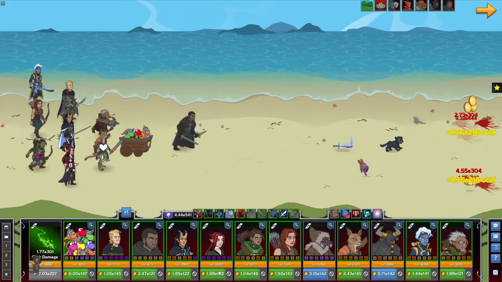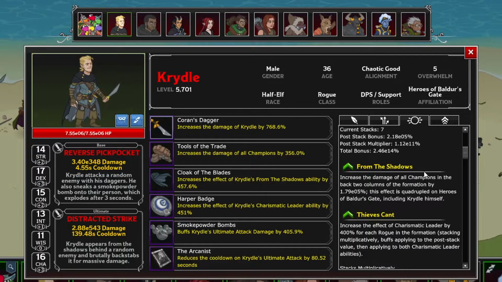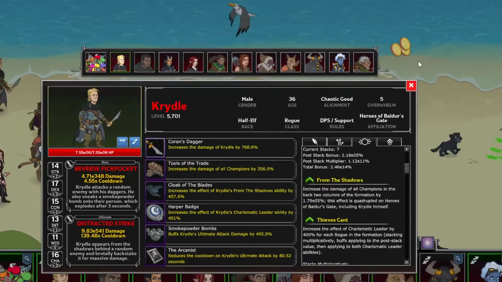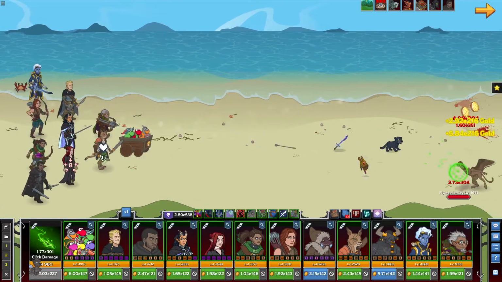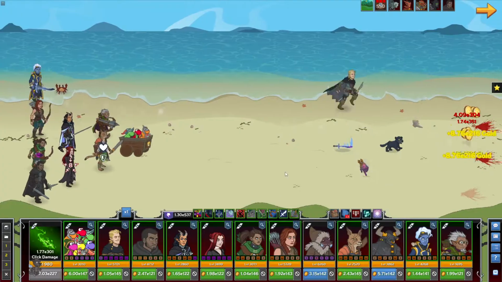While he's not the best buffer, he is still a DPS and positional buffer with From the Shadows, where all of the champions in the back 2 columns receive the buff. But be sure Krydle himself is in those back 2 columns if possible. He will quadruple the buff on those from the heroes of Baldur's Gate, including himself, which helps scale it even higher with observance. His charismatic leader is completely wasted here, unfortunately, as Artemis's charisma is in that bracket where he won't receive it. He's still decent, but there is someone else in Seat 2 that is liable to pack a harder punch, but we'll get to that in a second.